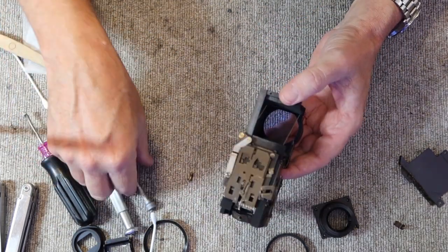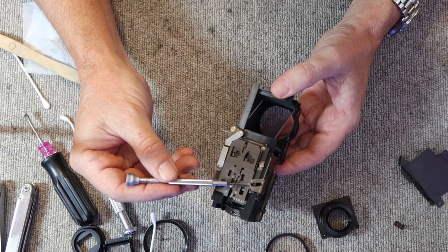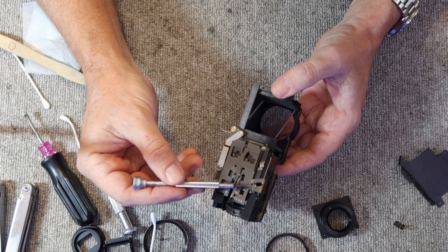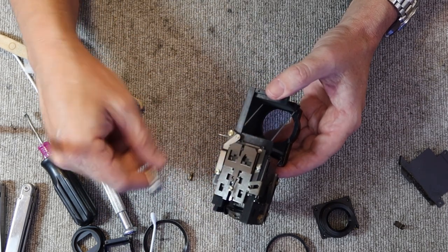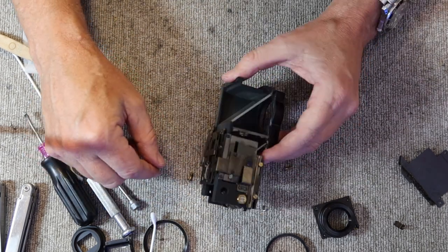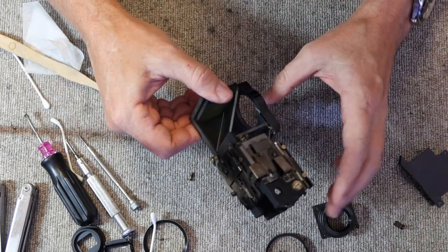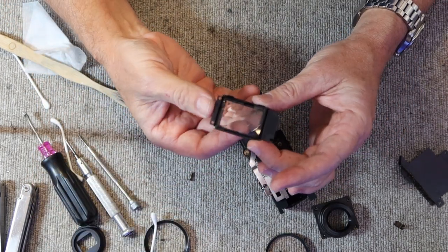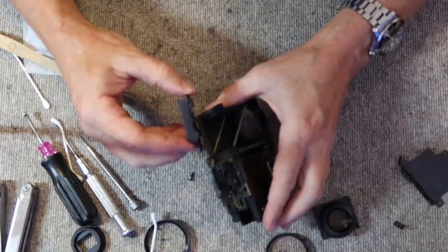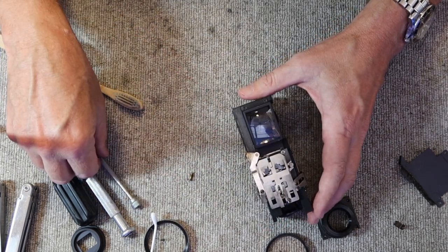Okay, and when you're putting this on, make sure that this round part here, the end of the round tube, is fitted into this diagonal slot. If it's not, then it's not going to switch the frame lines back and forth, so it has to be in the right position. Alright, and the next step is going to be to replace the lenses on the front. Set it like so and slide it into place.